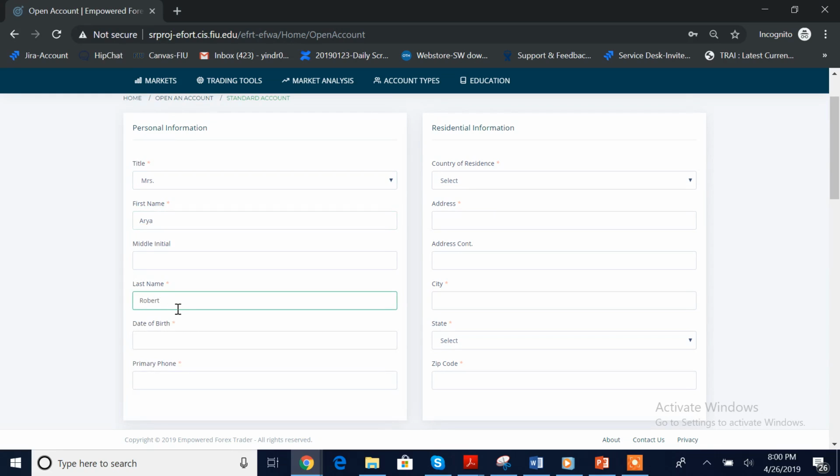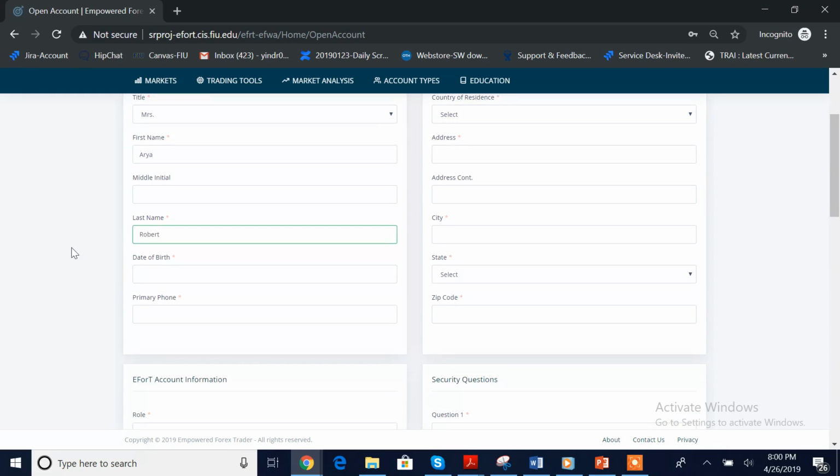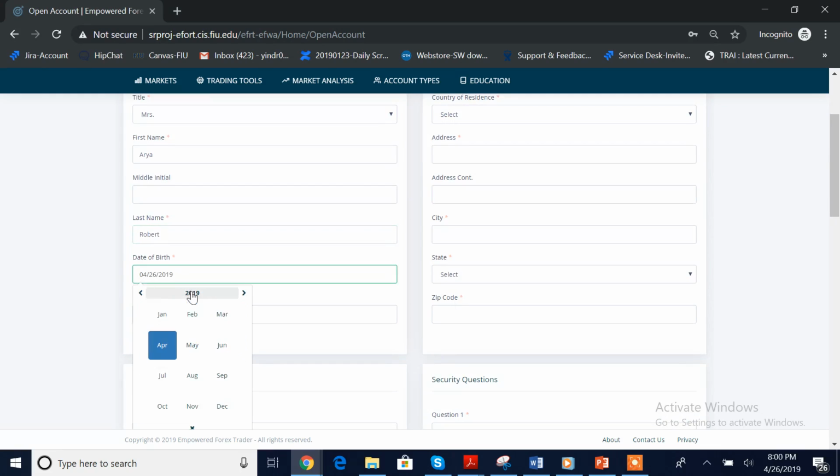So I'm creating a user named Arya. This field allows you to select any year in the calendar which we have implemented.